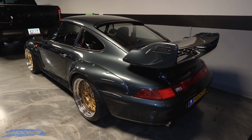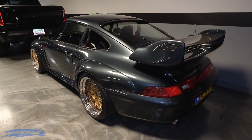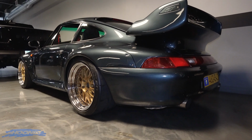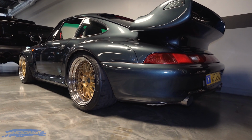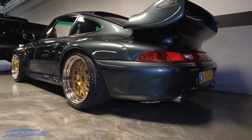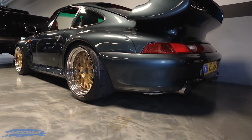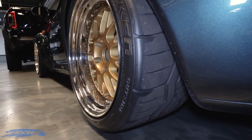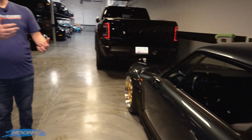How much earlier was this over fender? How much earlier did they do this before RWB actually became a thing? So I mean, the original ones were 95, 96. Okay. And I think RWB is so crazy. It's almost artistic how wide they are. But this is just going to be kind of more of that OEM. So you're talking about 15 years probably, 20 years before the first RWB started to get popular. Yeah, so it's awesome to see stuff like this. Nakai-san, he's made a great business doing amazing things. So it's nice to see something like this that came along. We could say it might have been an inspiration for him, who knows?